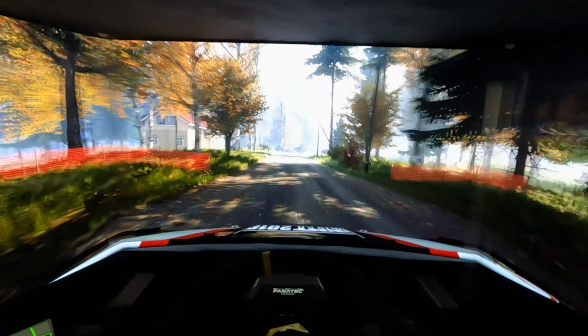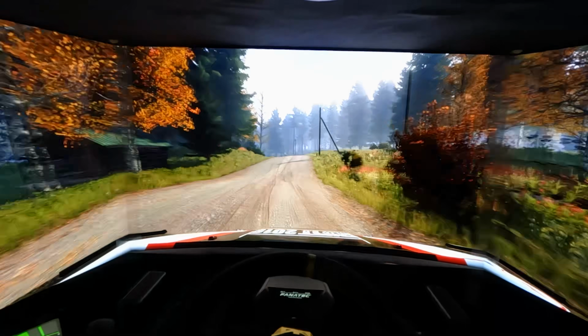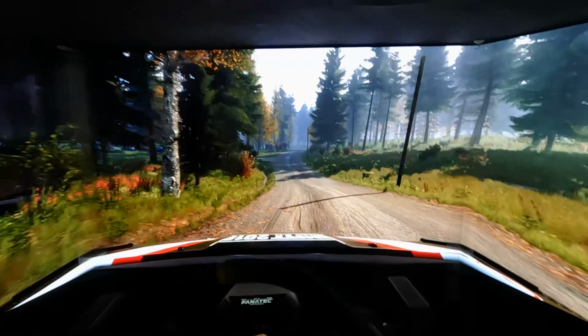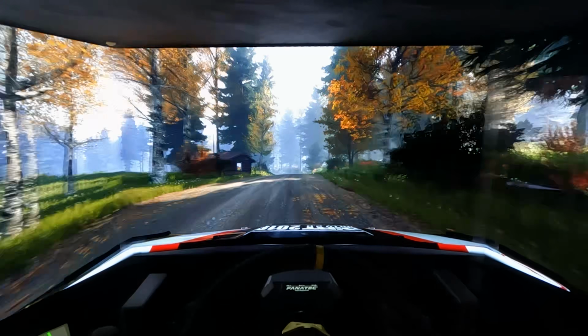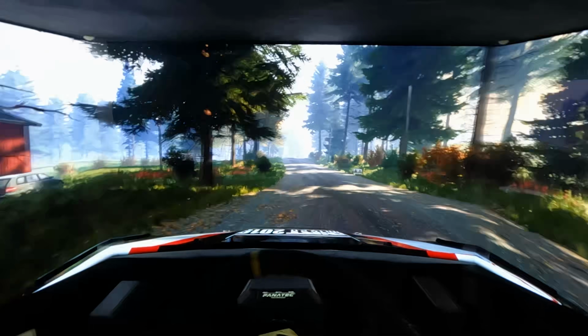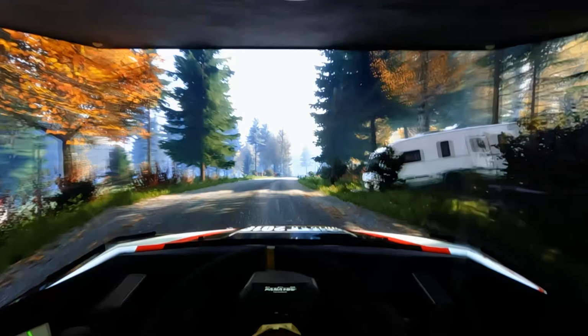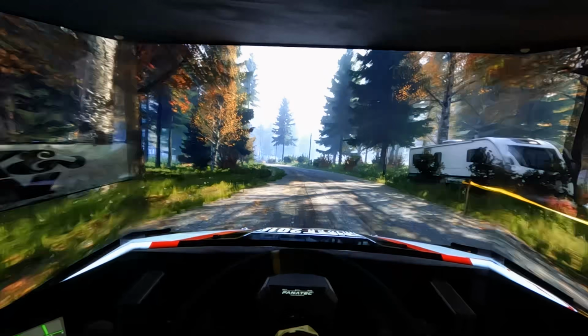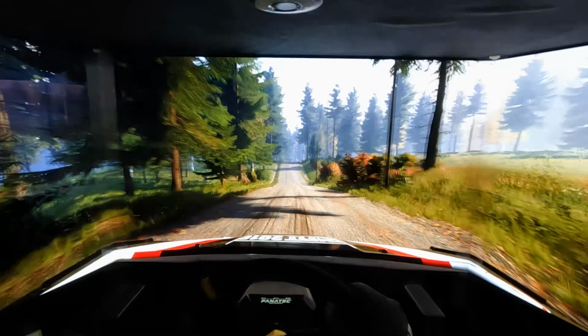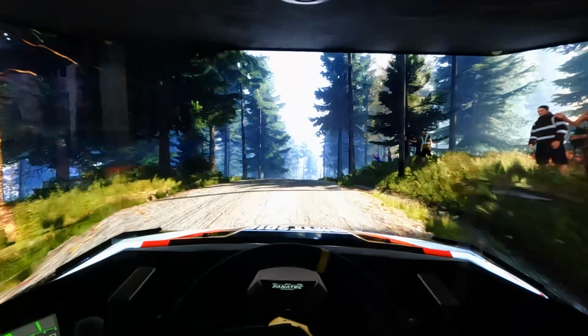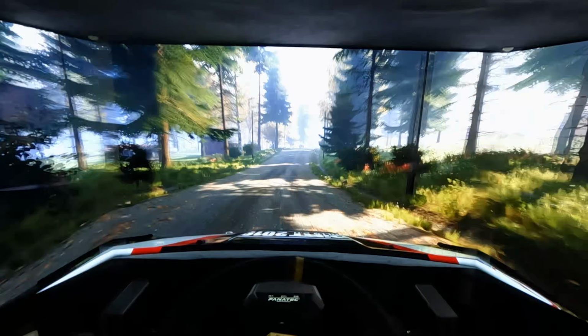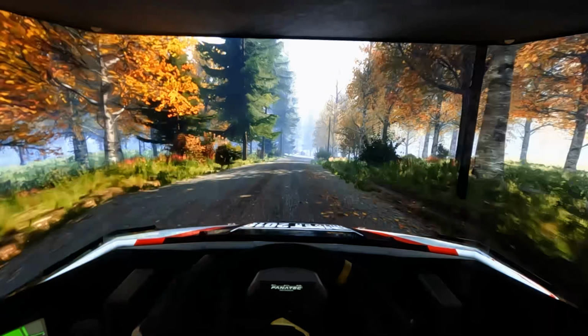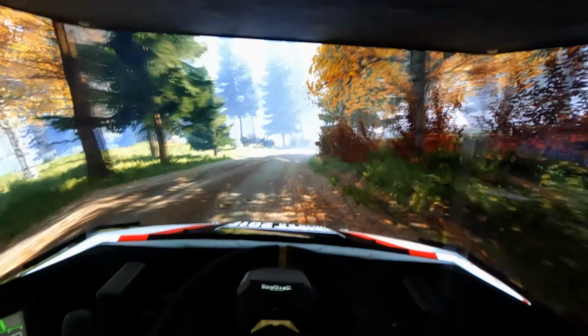But yeah, that's what I've done: maximum field of view in the game options, turn off the camera shake, and then use this sort of just above the bonnet type view, I suppose. And that seems to be my sweet spot.